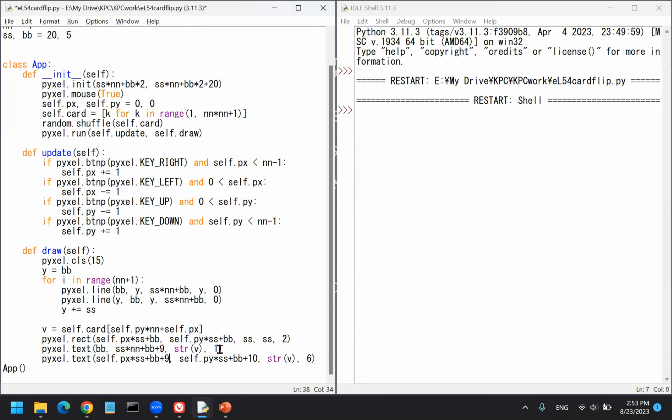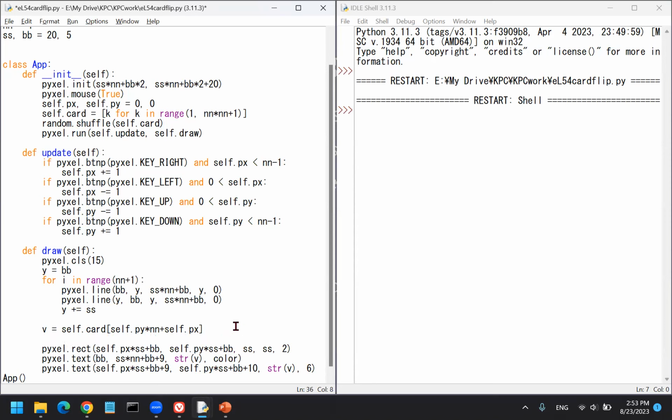For that, we can use a new one. So we can change the color according to the V value, right? So color equals, for example, dark blue if V is even.